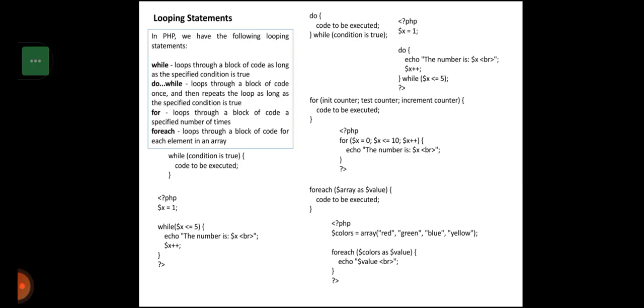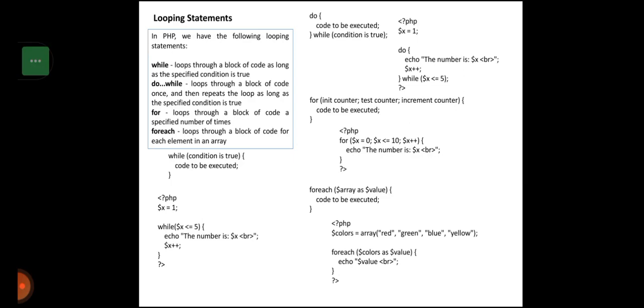Then there is the do while loop. In the do while loop, the same way, we execute with x less than or equal to 5. That is, we are executing the values 1 to 5. Here, the difference between while and do while is the entry condition.